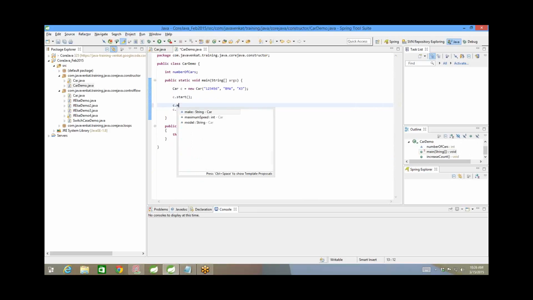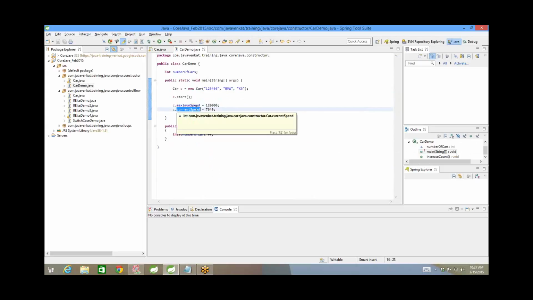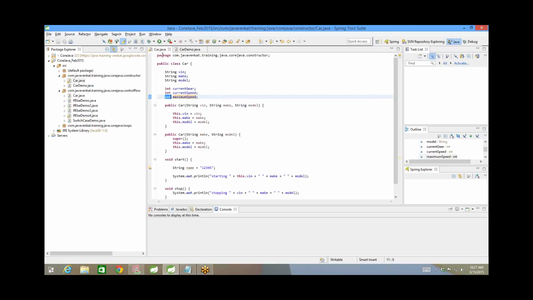Oh, that's another good point here. Maximum speed, I will say maximum speed is 120,000 miles per hour. Am I talking about a car or a rocket, or probably even, it's the craziest one, right? So I can change my maximum speed. Oh, so everybody, whoever creates the car, they can change their maximum speed and you enter the current speed and go. Huh? Are you thinking about how dangerous the objects are that we are designing in the real world? What happens if the car is exactly designed this way? It's extremely dangerous, right?